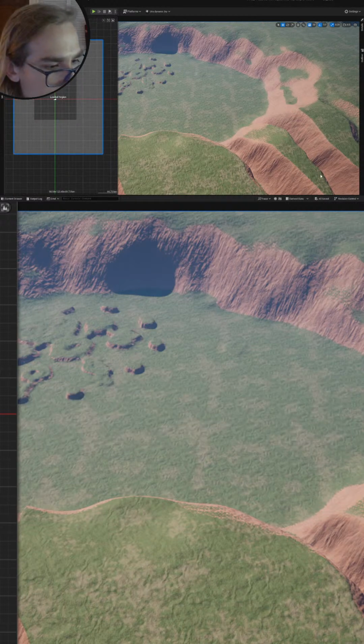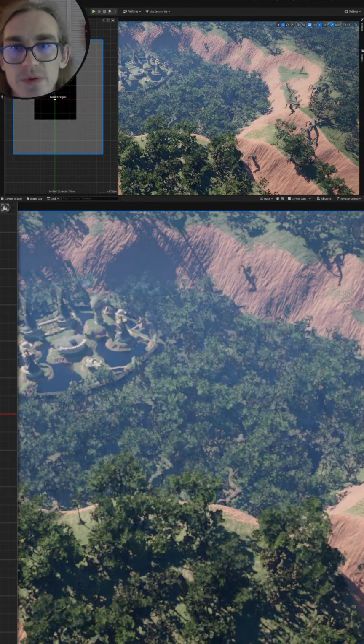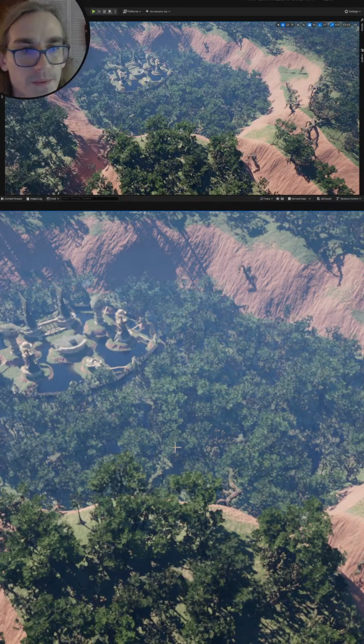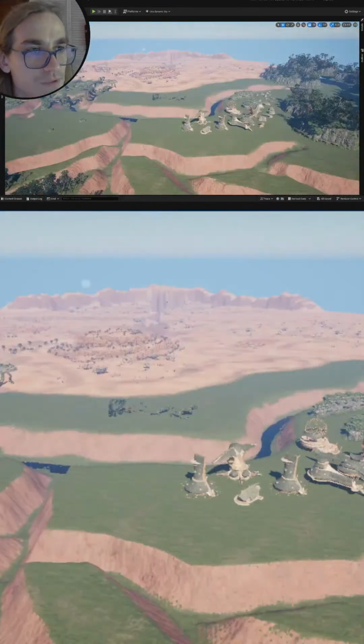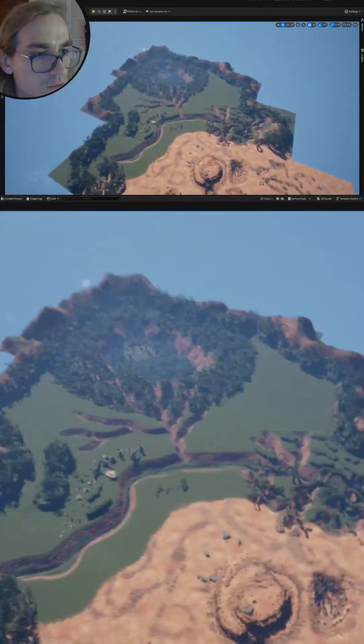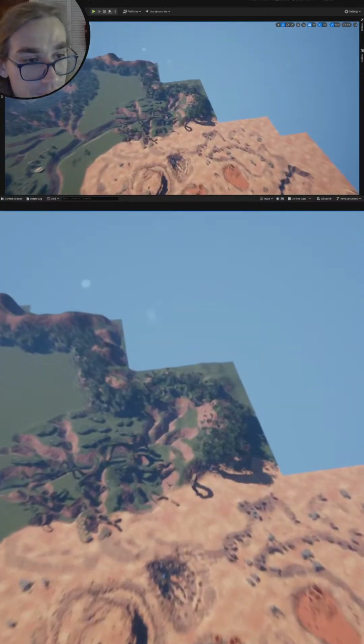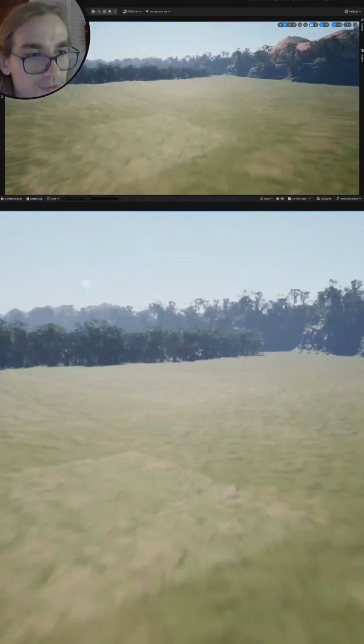Yep, preparing textures, shaders. Okay, cool. We're back on track. Nice. Oof, I got scared for a second. I totally forgot about world partition.